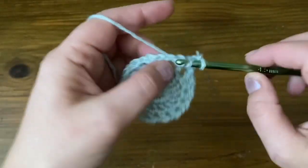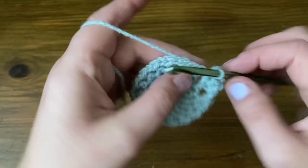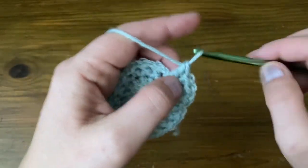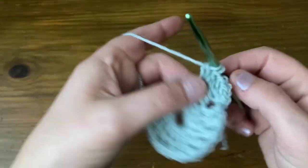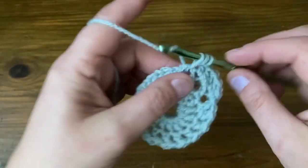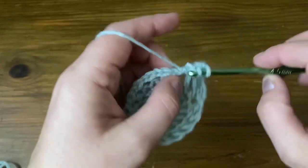So 2 stitches into the chain space. 1, 2, and then 1 stitch into the stitch all the way around. So at the end there'll be 48 stitches.